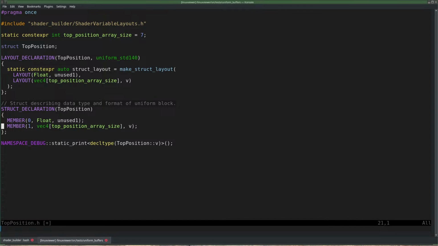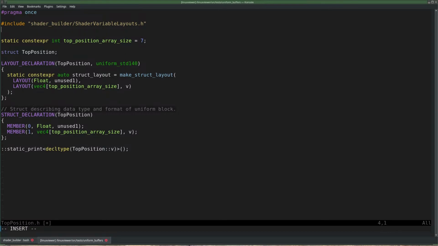Okay, well, I don't know. Right now I want this to work. Maybe it doesn't know the debug namespace. It should know that if I include debug.h.